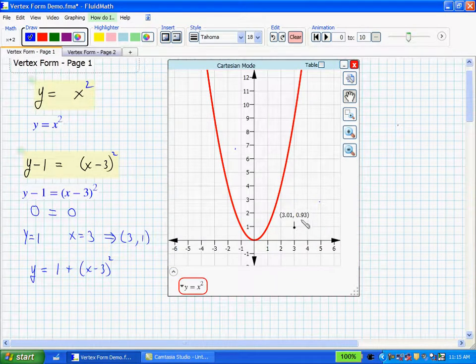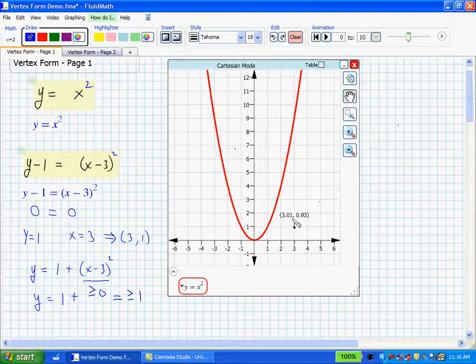Now, if this were just any old point on the curve, that would be kind of tough to pin down. But if you solve the equation for y, you get y equals 1 plus (x minus 3) squared, adding 1 to both sides. This quantity is something squared. Well, it's always non-negative. It's always greater than or equal to 0. Therefore, y is equal to 1 plus something greater than or equal to 0, which basically means that it is going to have to be greater than or equal to 1.